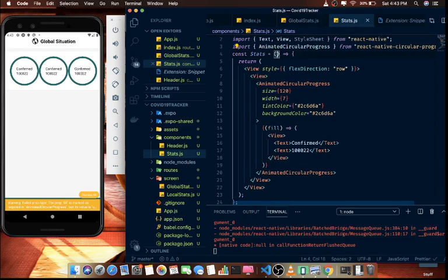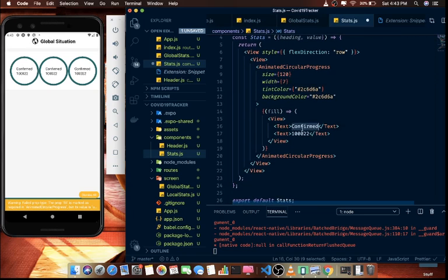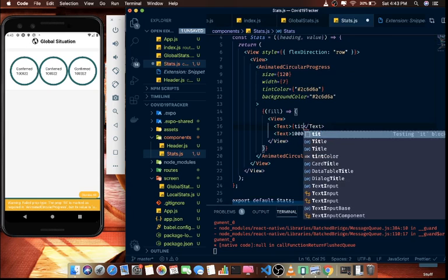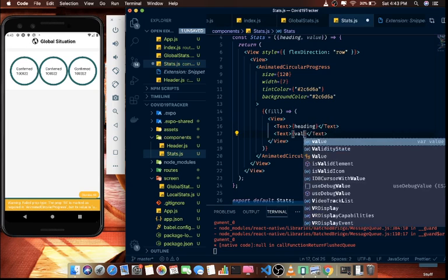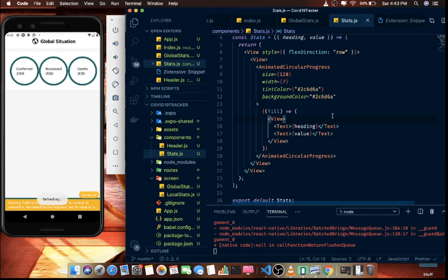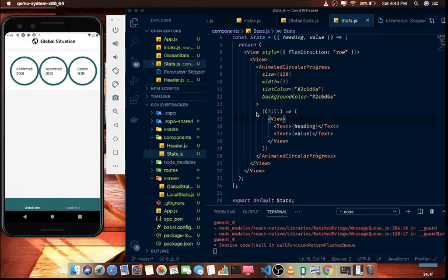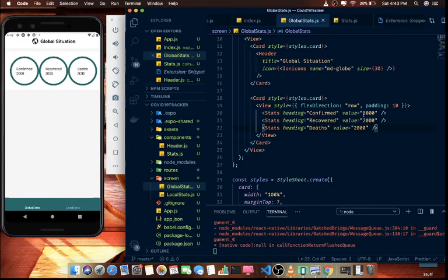And inside the Stats component, we can destructure the props, the heading and the value, and now we can show it over here. So it works: 2000, 2000, 2000 for all the stats.